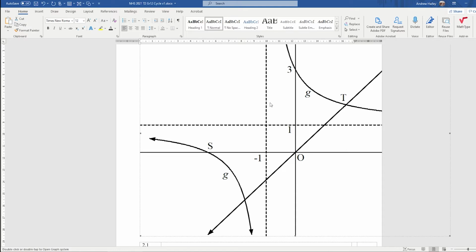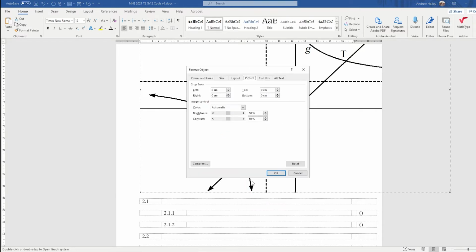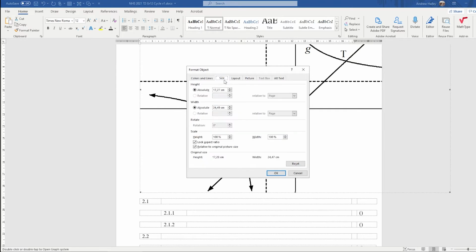Now you'll notice here that this is far too large. However, as long as this graph is not within a table, it needs to be just in a normal text field in Word. If we right click on this, we've got an option now for a picture. So we choose the picture options, and under size, the way we've set up Graph is always to be double size.